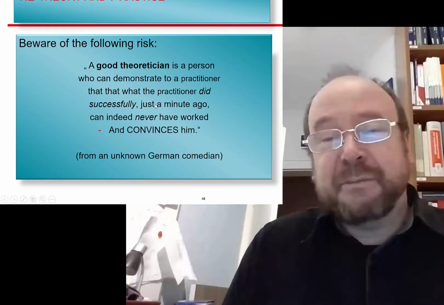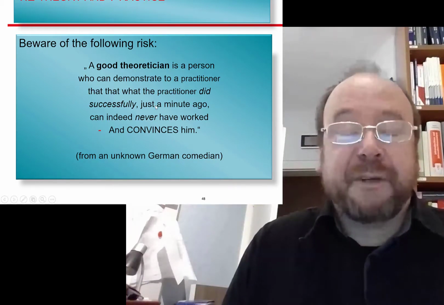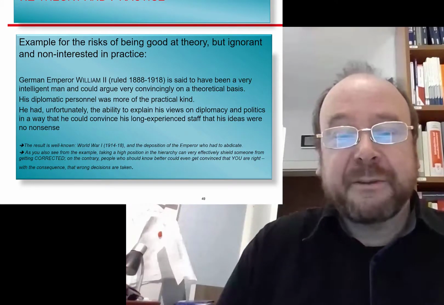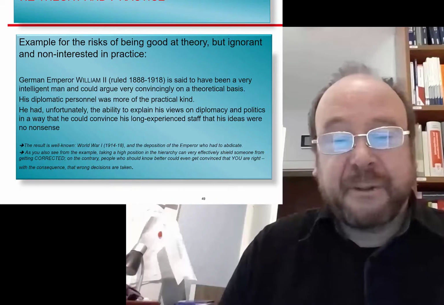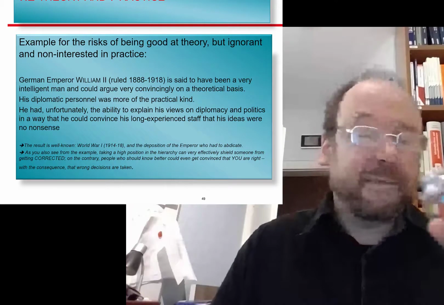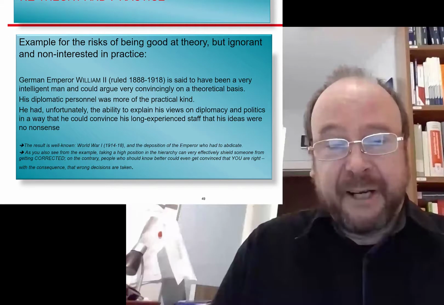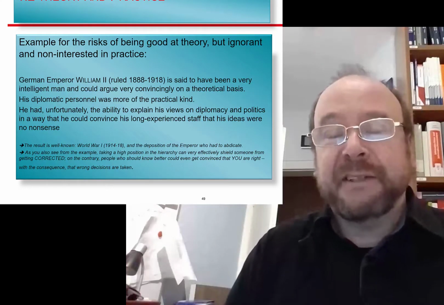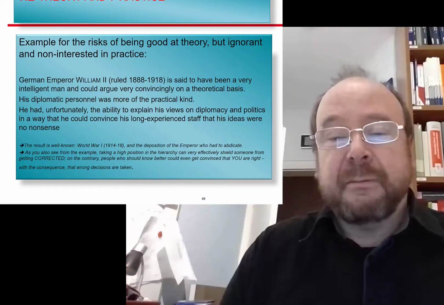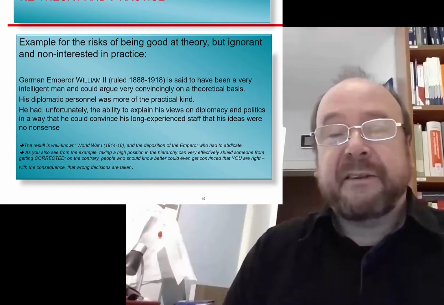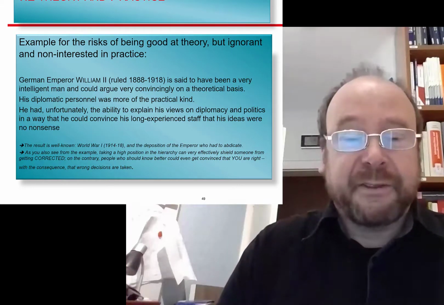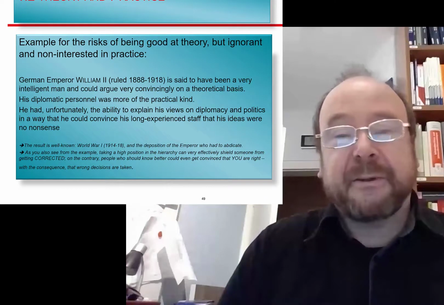If you can convince other people too well of things which are nevertheless imperfect knowledge, an imperfect view and model of reality, that could go wrong deeply. There are even some examples from history. We had in Germany the famous Emperor William II, our last emperor, and he is said to have been a relatively intelligent man, and he liked, at least I read this about him, to argue very convincingly on a theoretical basis. When it came to disputes between him and his subordinate diplomats, their ideas on diplomacy relied on practice, and he had some theoretical ideas because he was, or had been for a long time, rather a bystander to politics. So he had some nice superficial ideas on how things should be done.